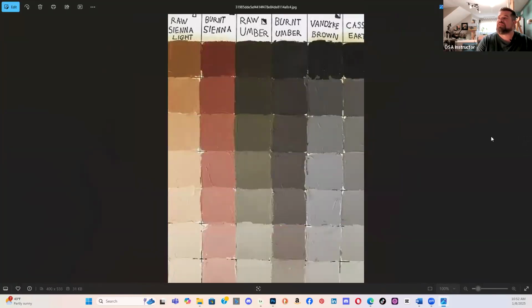I posted a couple of these just to show you guys. So I think some of you guys have taken classes where you've done these color charts. They're beautiful and wonderful. I rarely do sectioned off color charts like this, where I put them into squares. I'm always curious why we do that as instructors and as artists. I prefer bands of color, like connected. And it's just easier to do, for one. And I do them all the time.